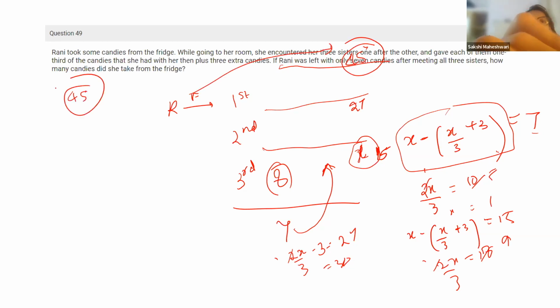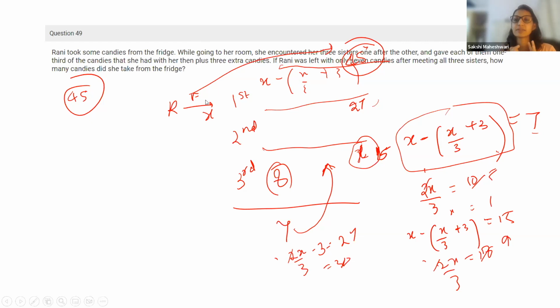Are you getting this point? This is the simple version. Like you should go backwards in this kind of case. Because if you start solving from here and you take this x and start subtracting x minus x by 3 plus 3, you'll have a lot of x, and when you do 1 by 3, 1 by 3, it will get too much calculation. Okay, are you getting it, guys?